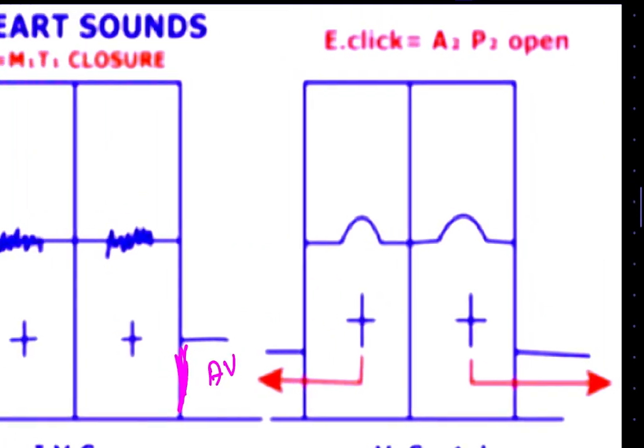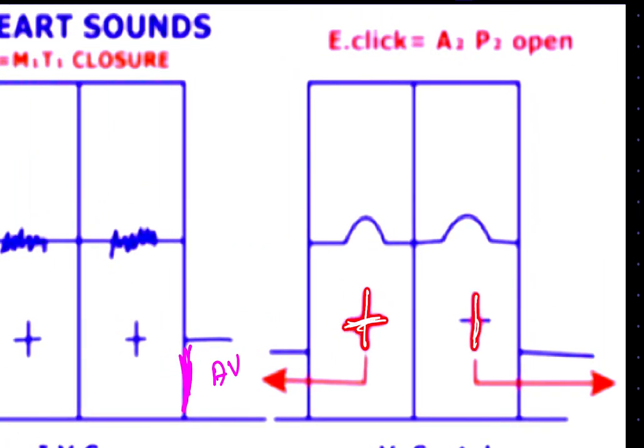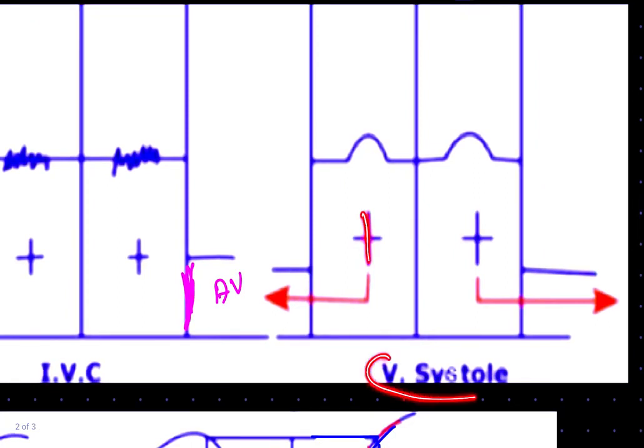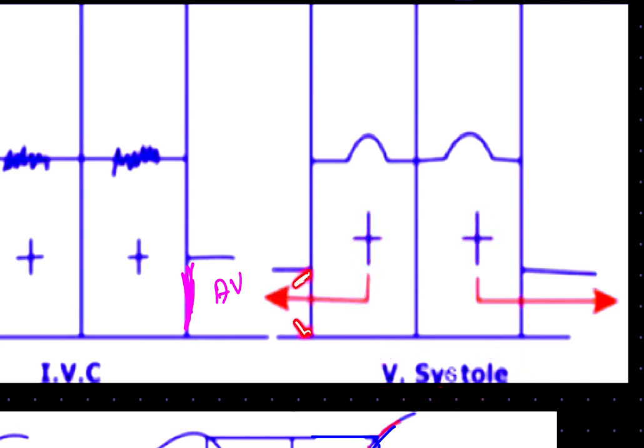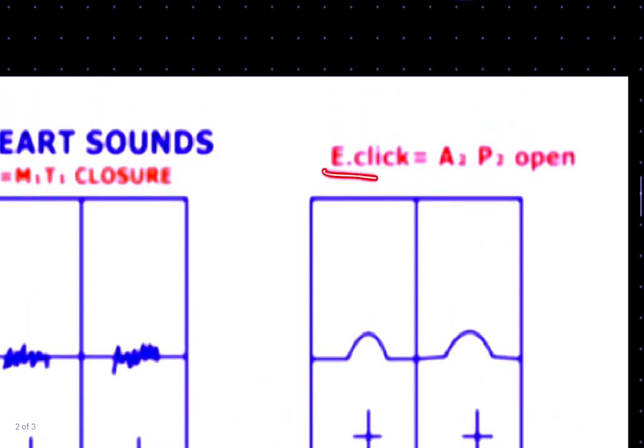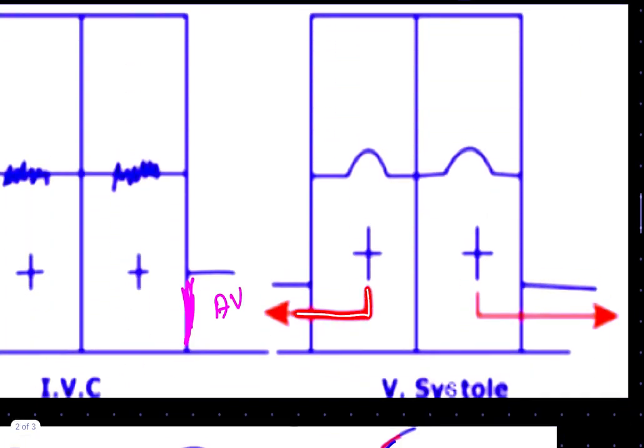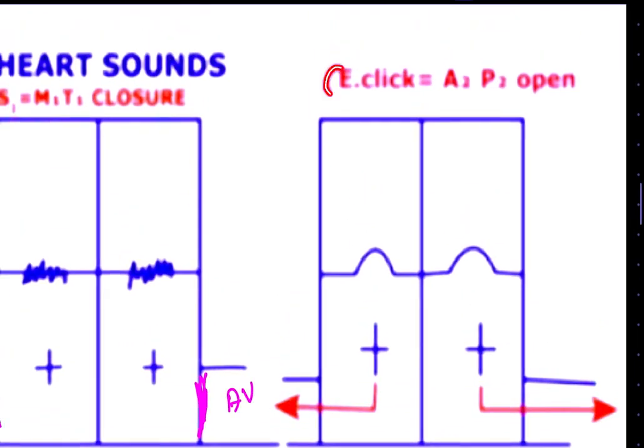In this diagram, what we can see is that there is excessive contraction within the ventricle. This phase is our ventricular systole, ventricular contraction. Because of excessive contraction, there will be opening of the pulmonary valve, and here our aortic valve is also open. Because of the opening of these two valves, there is another sound, our ejection click. Ejection means ejecting blood out of our heart, so the name is ejection sound. The ejection click is because of aortic and pulmonary valve opening.